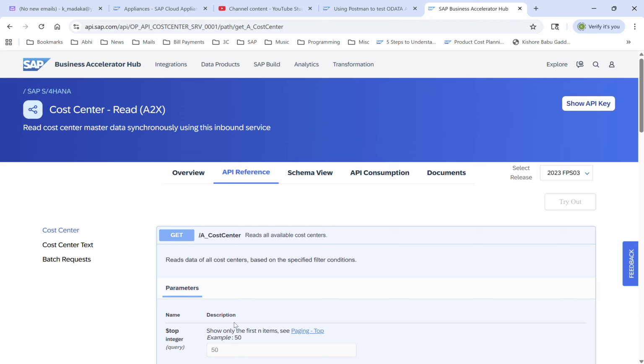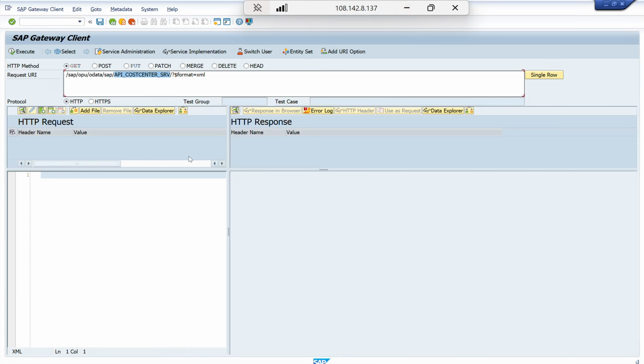So we will go back to the HANA system. Now, I don't want to see the response as XML. Most of the time, external applications that are consuming the OData API data will expect JSON. So we can add the HTTP request headers here.